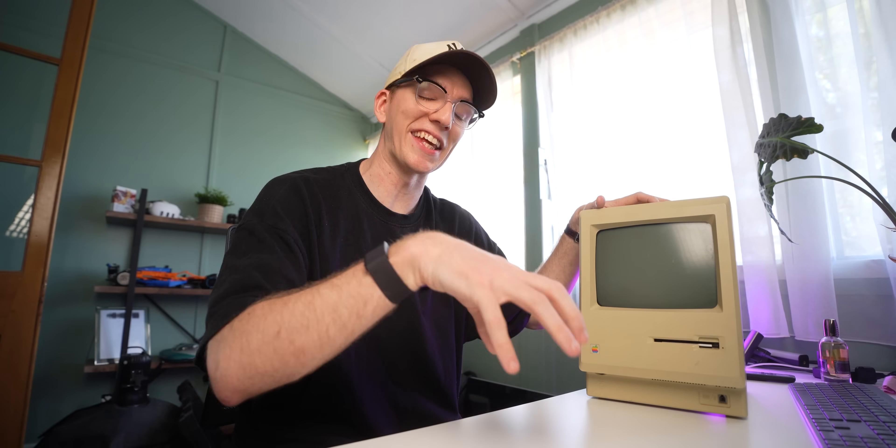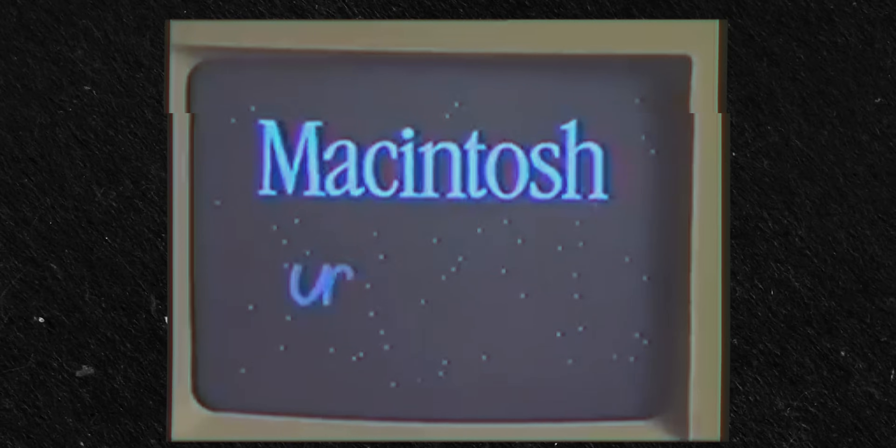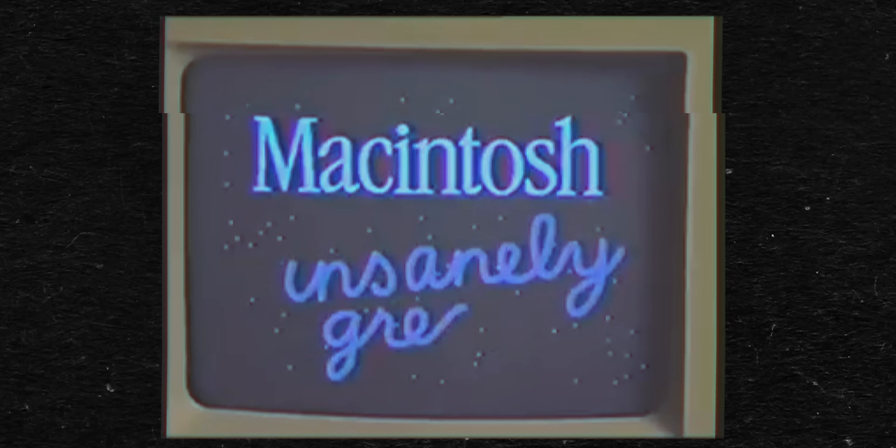And even crazier for 1984 — at the time Apple was primarily selling the Apple II that Steve Jobs and Steve Wozniak had built together. As a company, Apple were in a rush to make something new, but Steve Jobs got mad passionate about the Macintosh. Compared to other computers at the time, it was pretty overpriced and underpowered. There's a whole bunch of reasons why Steve ended up leaving Apple in the 80s. He left to start NeXT computers and to heavily invest in Pixar — and we got some bangers from Pixar in the early days. But it does signify a big turning point for Apple and personal computers as a whole.